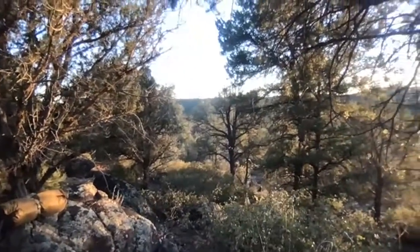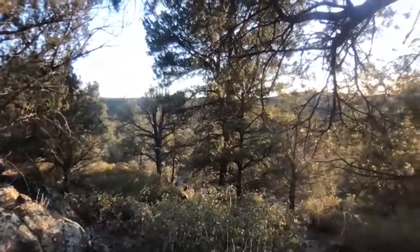All right, I'm going to go ahead and log off. We're going to get our dinner going for the evening, and then probably crash out pretty early because building that platform and then the road over there, finishing that up today was tough. But one more view into the trees over here. It's starting to get a little bit darker out. I love it here.